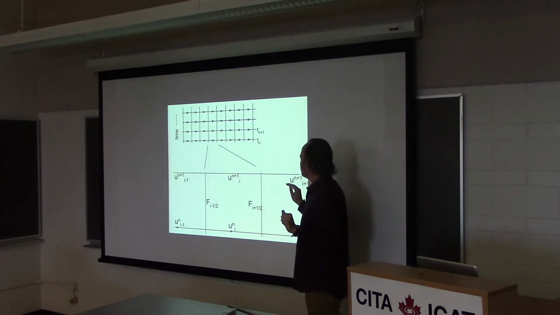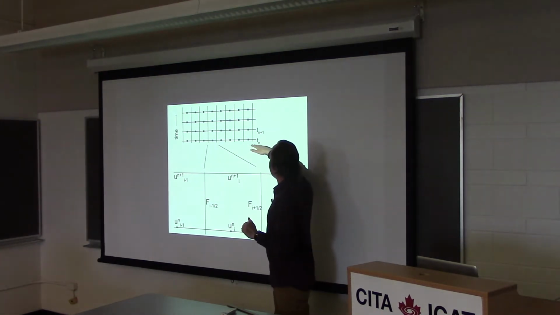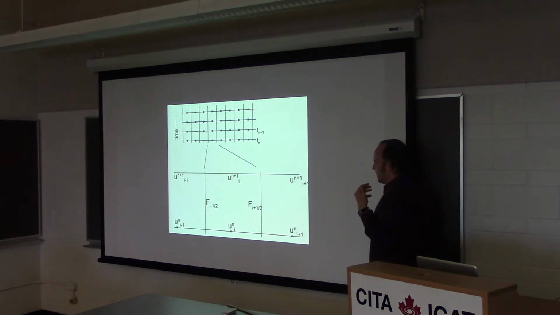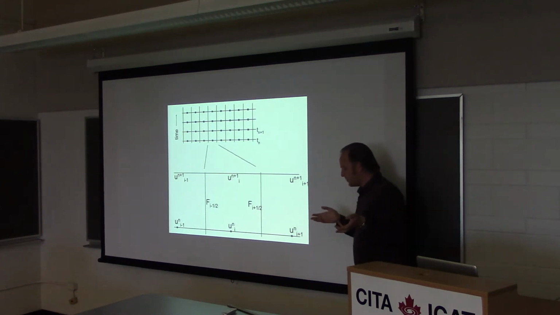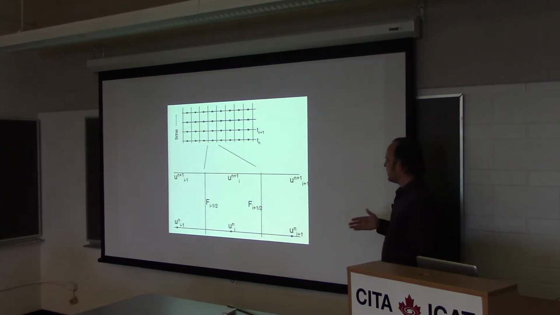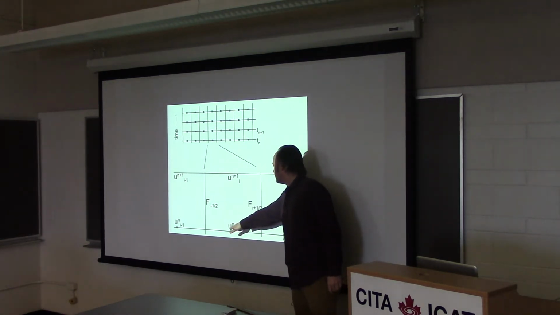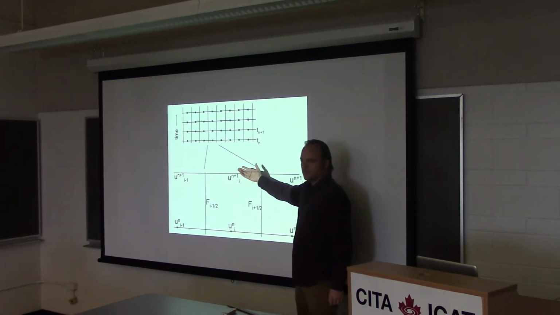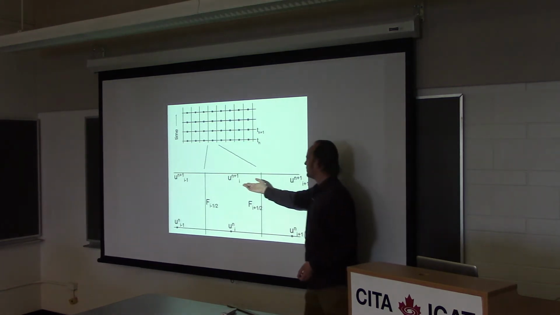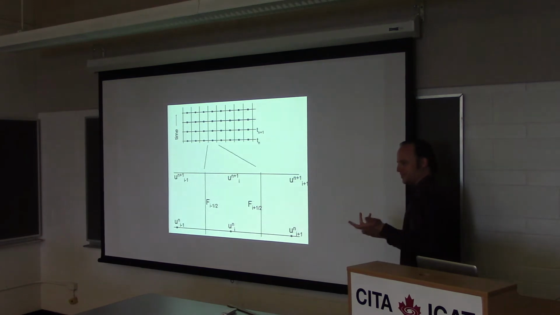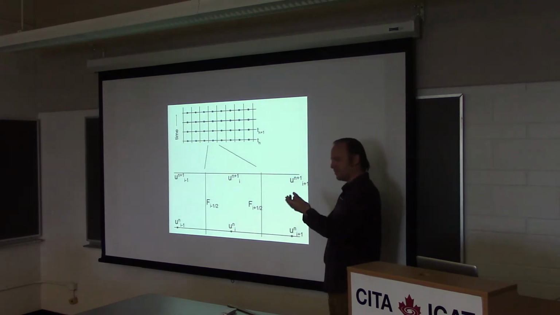This is a little bit of notation. This is what a space-time diagram of a 1D hydrocode at work would look like. So N represents what time step I'm on, and I represents what zone I'm in. And so my entire numerical scheme can be completely specified if I'm given all of the conserved quantities at time step N, and I want to figure out what they are at time step N plus 1. So if I can figure out what the quantities are at time step N plus 1 as a function of the quantities at time step N, that completely specifies my numerical scheme.